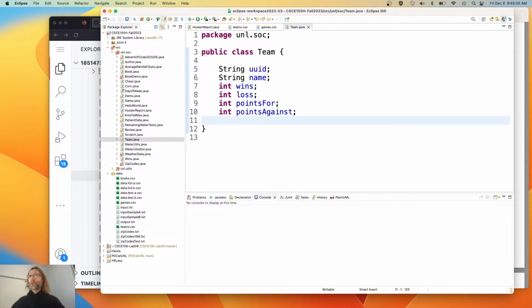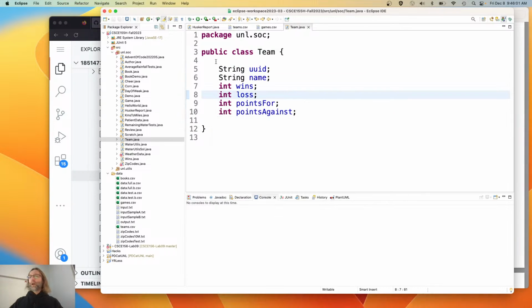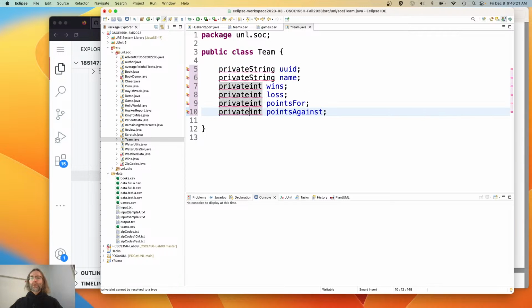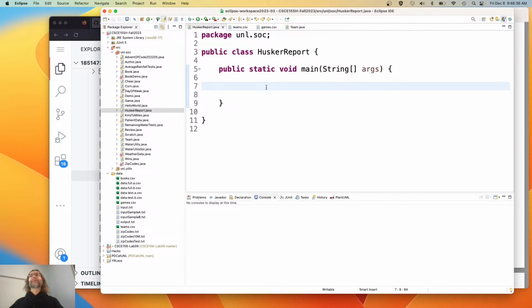So in Java, what should I do at this point? Make a constructor, but before I even do that, oops, no, what is it? No, oh, this. There we go. I should make all of these private. And then make a bunch of setters, getters, a constructor, et cetera, et cetera. I will leave that as an exercise to you folks, right? Because I want to get this done before we only have 35 minutes here, right? So yes, this is bad practice to do it like this, to leave them all public, right? But we'll do it in order to get this exercise done here.